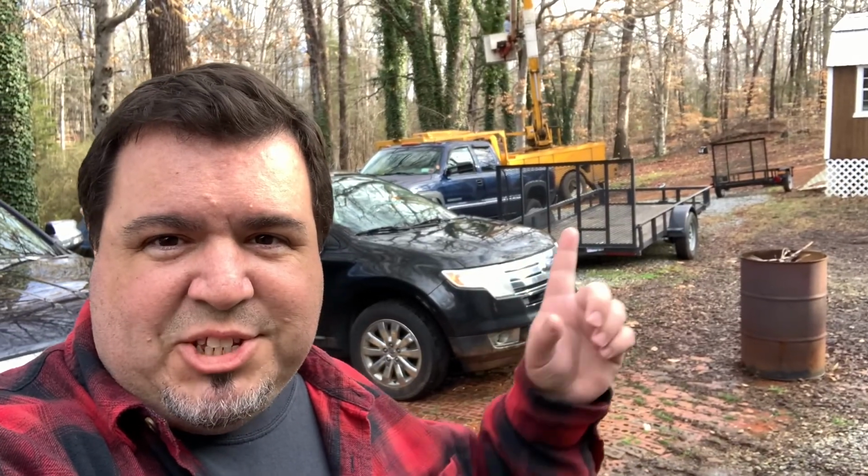So today is a big day here on the homestead. It's something I've been waiting for a long time. I'm talking about years. We're finally building the shop. So you can't really see too well, but right there is a line of trees. There's a double beech tree and a big white oak that are right on the line of where the shop's gonna be. So they're gonna get taken down.